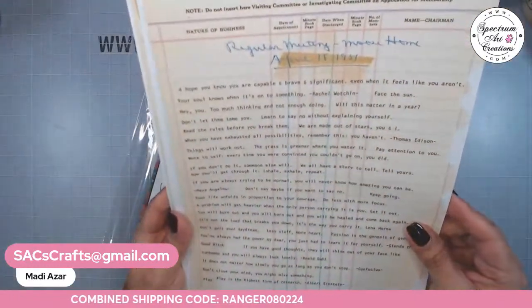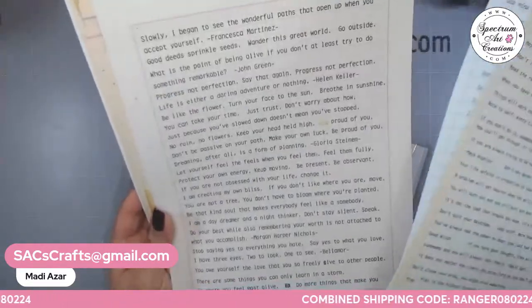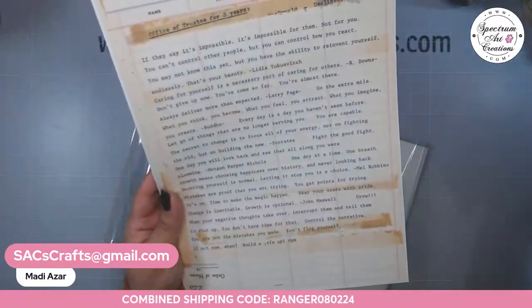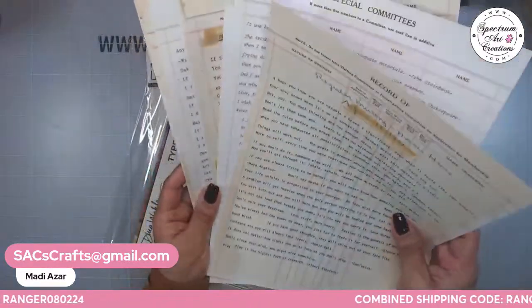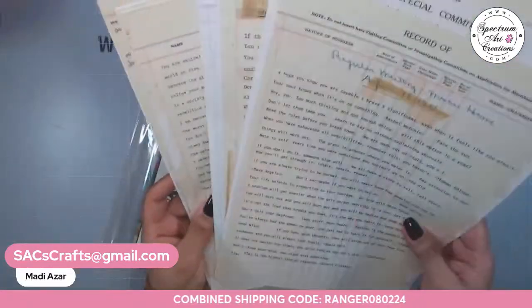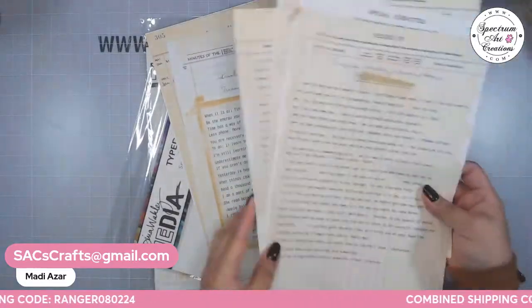Here's set number 2. Again, totally different fonts. Beautiful. And I love the fact that sometimes she makes mistakes and then she just like X's over them. And I'm like, I love that, you know? I know, I do too. Yeah, it looks like you were typing and you made a boo-boo and you're like, I'm not redoing this. Yeah. Well, there's tons, guys. There's 12 pages. You guys get the idea, right?